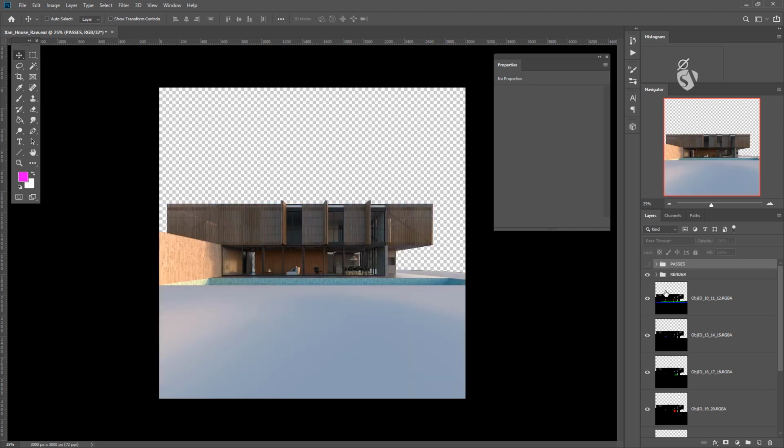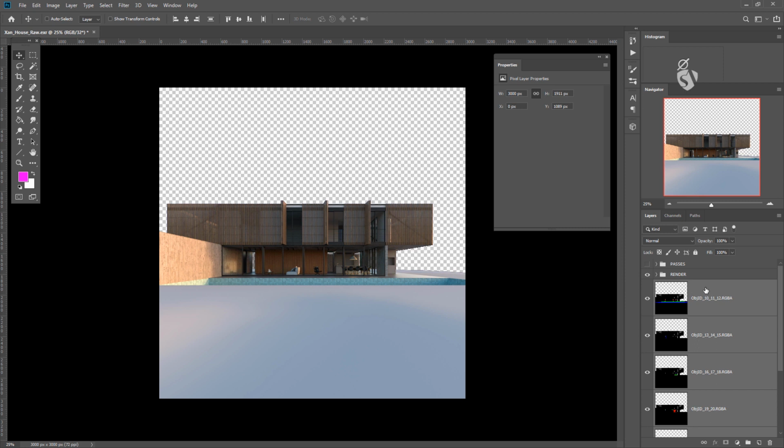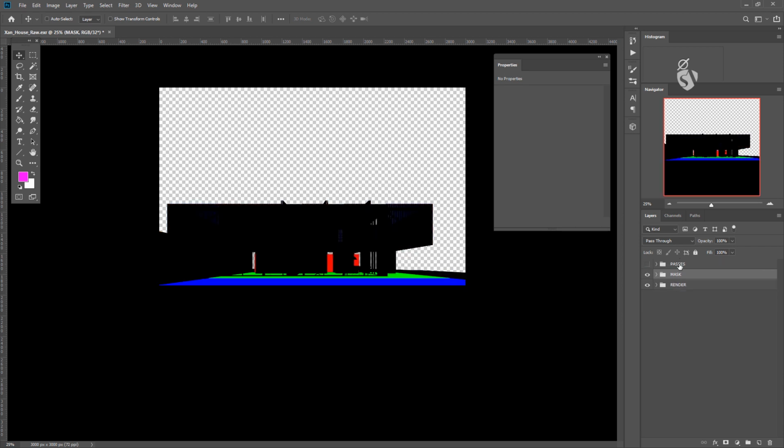And same thing for the masks. So here we have masks. Doesn't matter if you have a red, green, blue mask, or crypto mask, or black and white mask. What you do here, you select all the masks, you group them together, and you put a mask name on the group, and then you bring the group on the top here. You can keep it basically under passes or over passes, doesn't really matter. It should be on top of the post-production anyway.